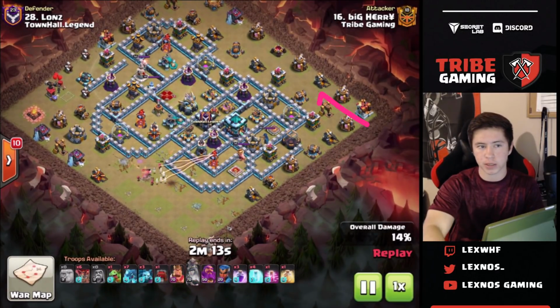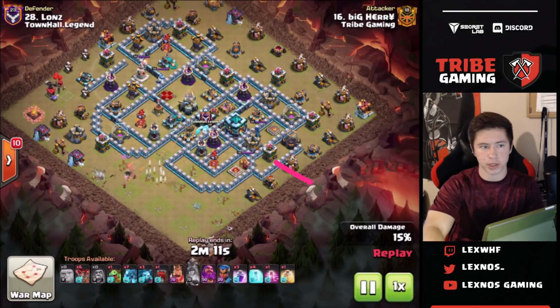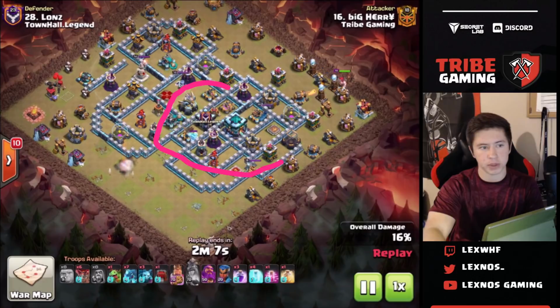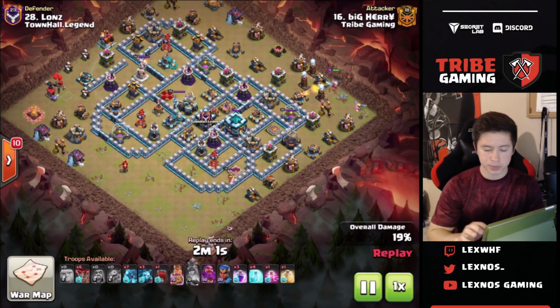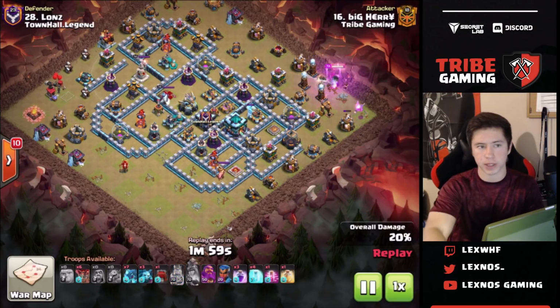Probably going to use his BK on the right side if I had to guess to make the funnel, and then just send all the E-Drags through here. Now this base is really compact. If you look at everything, almost every single building is just only one tile between it and the next building at the most. Yeah, BK is going to get some really good value over here.